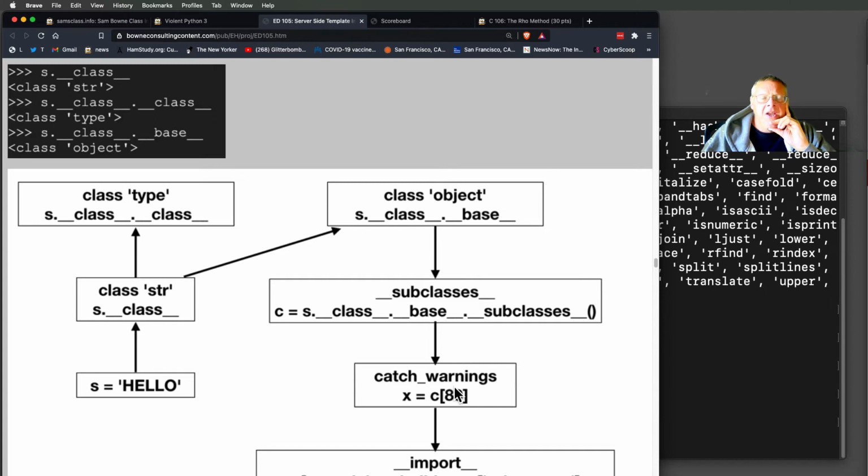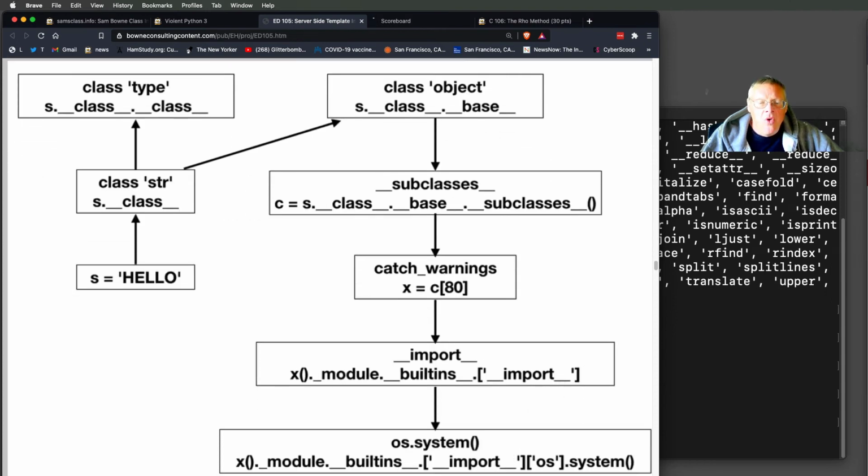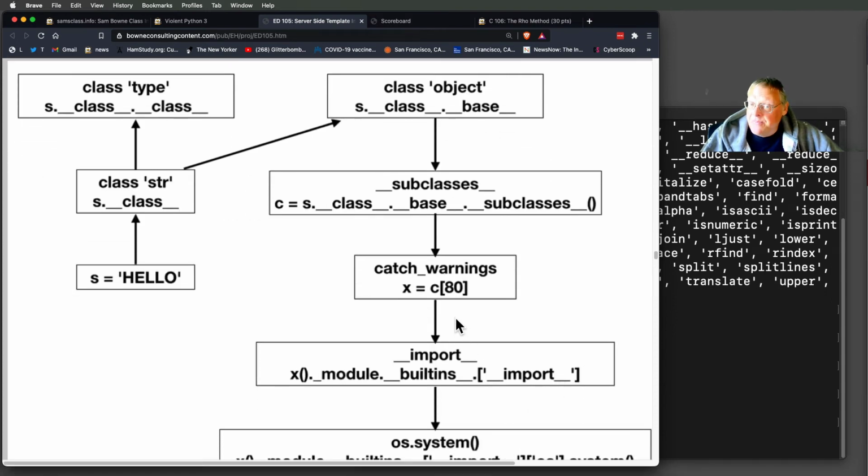So you can go up here and come down here, and catch_warnings is just some error handling method. But the reason why it's important to us is that catch_warnings has an import method. So what it means is, if you let me put in a string, and I'm able to add dots and underscores after it, I can turn that string into a root object, and I can walk back down and get to import. And that means not only can I execute commands in Python on your server, I can import Python libraries that the developer did not import into the project.